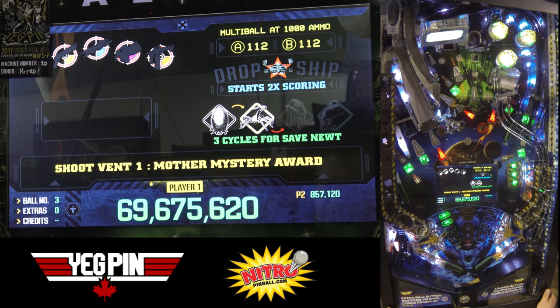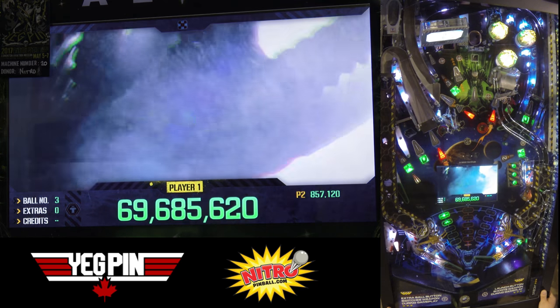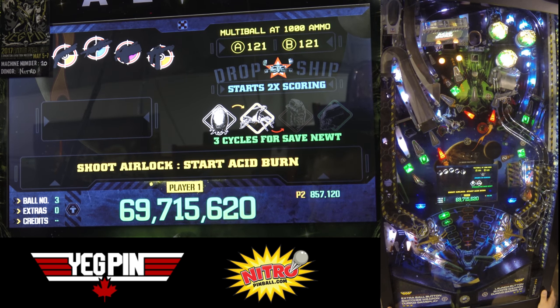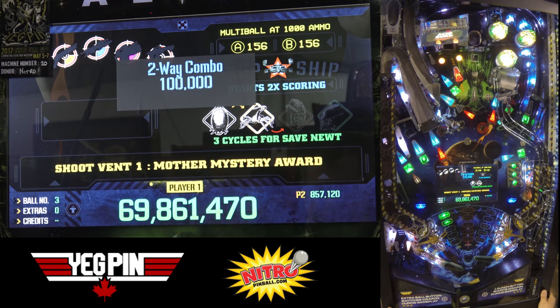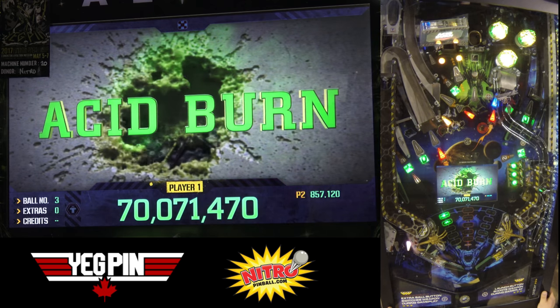Ball save. Other way. Oh, it gave it back. Thank Jesus. Airlock initiates mission. Acid burn? Nope. That thing's going to eat through the hull, come on!